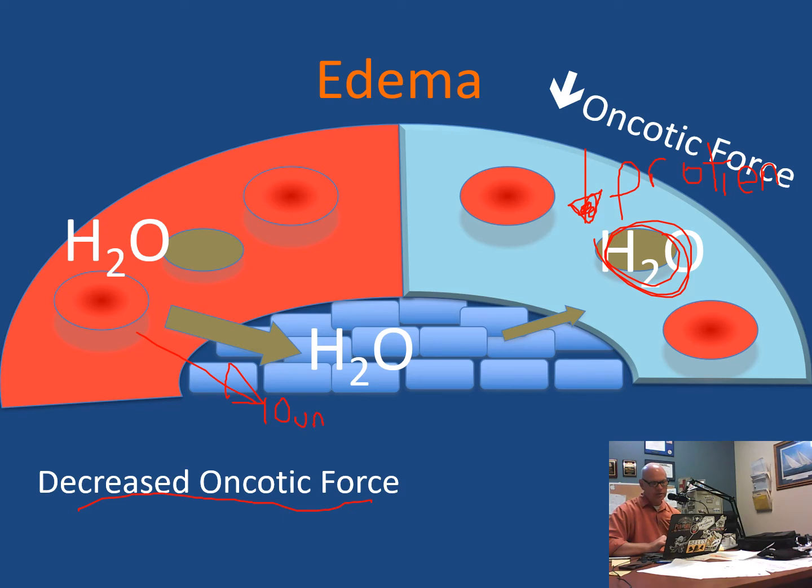So we would still have 10 units leaving here, but on this side over here, instead of having 7, maybe we only have 5. 3 would go this way. We're slowly but surely going to have 2 units in surplus, giving us some edema in the tissue, all right? So what would cause us to have a decreased amount of protein? Two things that I can think of right away: a burn patient very often denatures their protein, and the second one would be that malnourished people can have decreased protein.